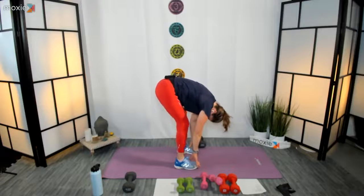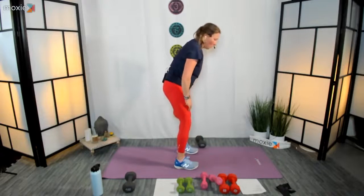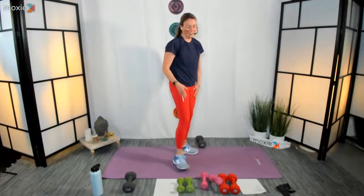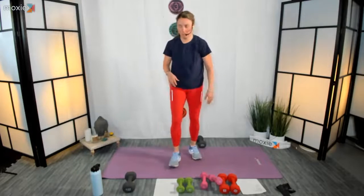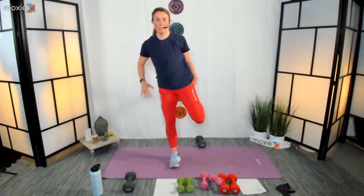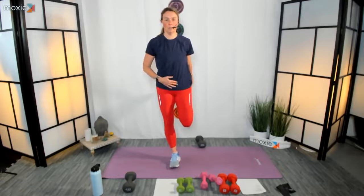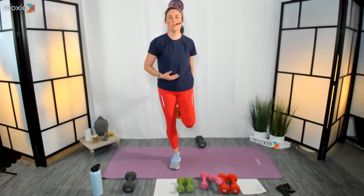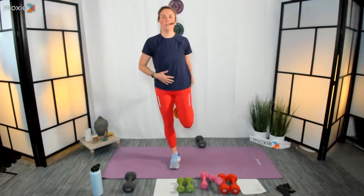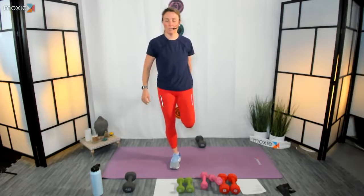Beautiful. Now from here, bend into the knees, slowly make your way back up, roll up vertebrae by vertebrae all the way to standing. And of course, we're going to get to that left side. So try to rebalance the feet, balls of the foot and the heel of the foot, tall through the spine, core is engaged. And when I say engage, I'm not bracing, I'm just aware. I'm aware that I'm not letting my core kind of let go. I'm just bringing that belly button a little bit in towards center to keep my pelvis neutral.